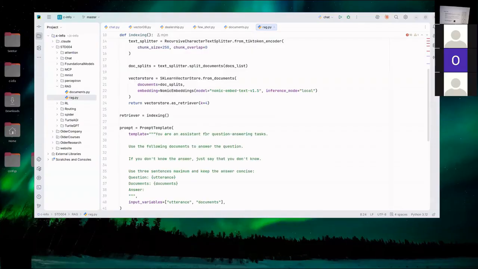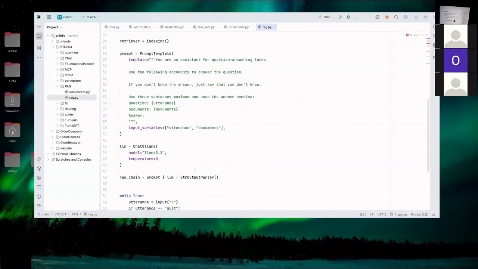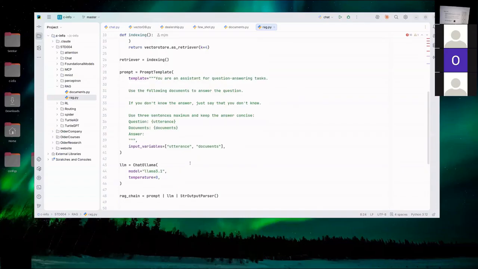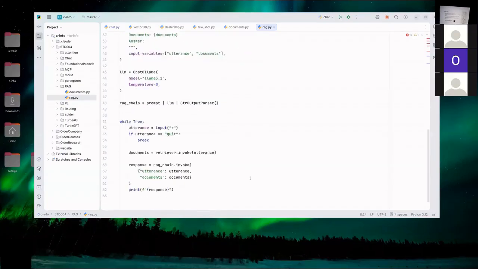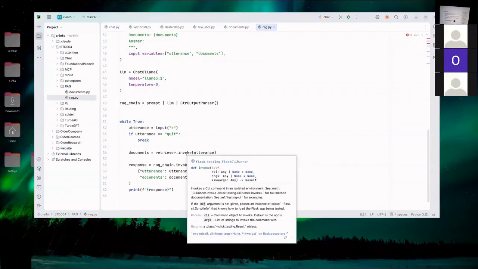And then what we basically say is you are an assistant for question and answering tasks. The utterance comes in, and then we have the documents. The documents wind up being the chunks.